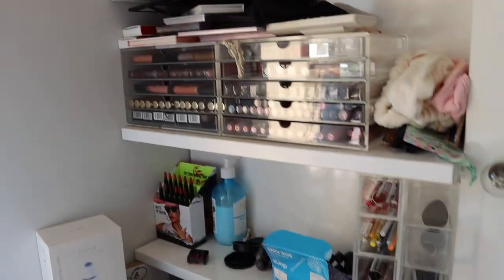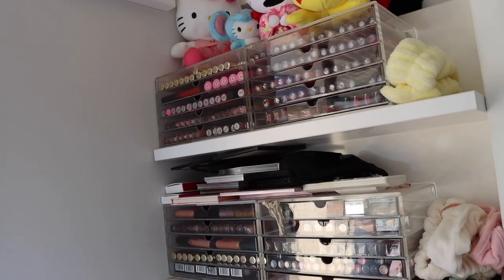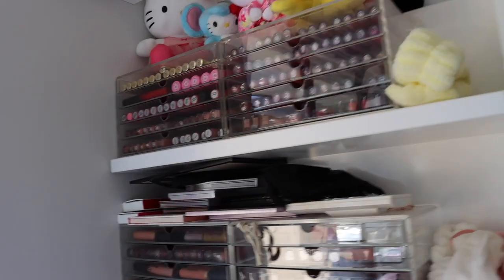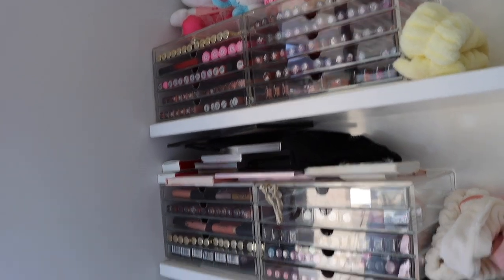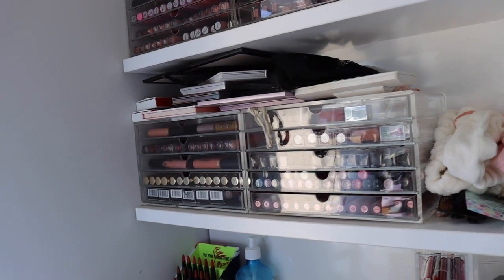Good morning everyone, today we are finally doing a declutter over this shelf. You guys have been begging me for this literally for like the last three declutter cycles and I don't even know what's in here. I'm pretty sure I've got the most ancient liquid lipsticks and things up here. It turned out to be a terrible idea to put them in these displays because I just never reached for them, but they looked gorgeous.